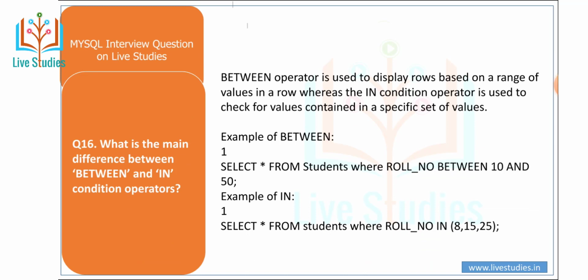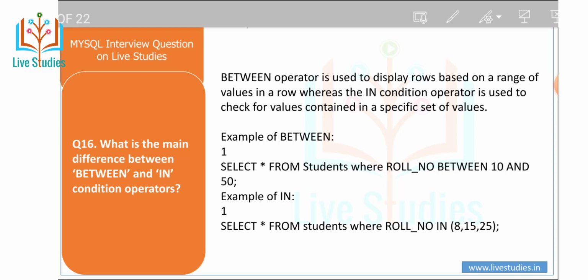Okay, another question is, what is the main difference between the between and in condition operators? The between operator is used to display rows based on a range of values in a row, whereas the in condition operator is used to check whether a value is contained in a specific set of values.